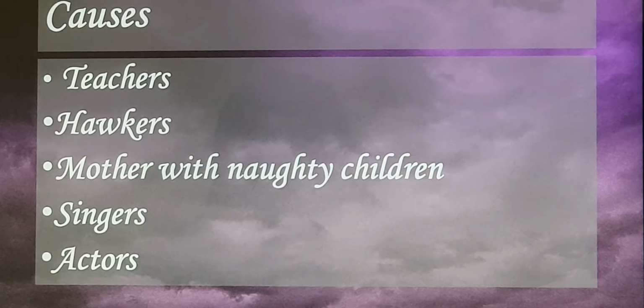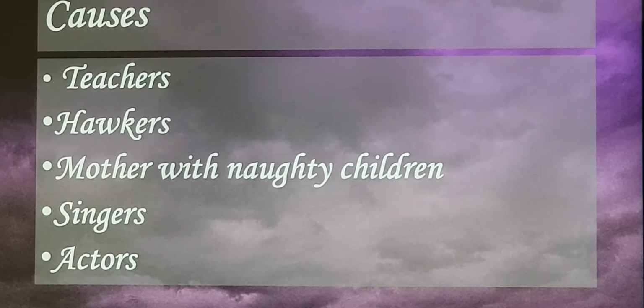Now, why does this vocal nodule develop? It is commonly seen in those people who misuse or abuse their voice. Abuse means they shout all the time, they strain their voice. Misuse means you're not talking in your normal voice. This abuse and misuse is seen in teachers, hawkers, mothers with naughty children who always have to keep on shouting at their children, and singers and actors.